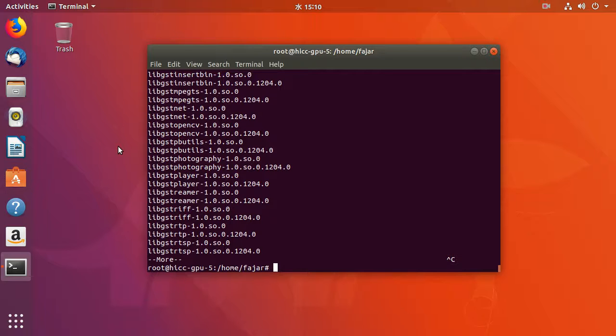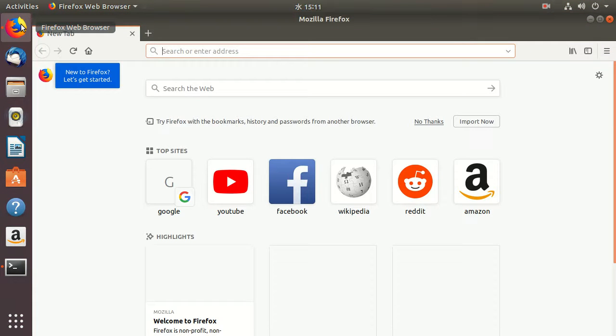Okay, hello again. In the next video, I would like to demonstrate running some programs using the CUDA toolkit. In this environment, I'm installing the CUDA toolkit from the advanced packaging tool, or the software package manager. The convenience of this is you don't need to set up the environment.